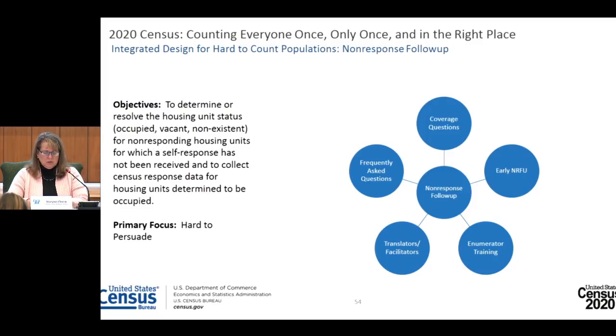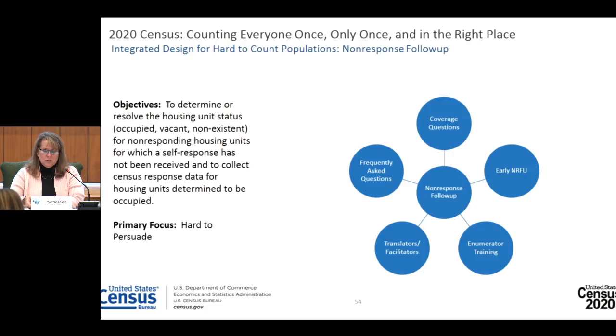This enables the Census Bureau to focus its non-response follow-up contact attempts on those housing units not represented well by high-quality administrative records, likely the harder-to-count populations. Non-response follow-up enumerator training, job aids, and frequently asked questions include information and emphasis on counting young children. Enumerator training involves a case study to provide clarity on the counting of young children, and the verbiage enumerators use during the interview will highlight the count of young children when determining the household roster.